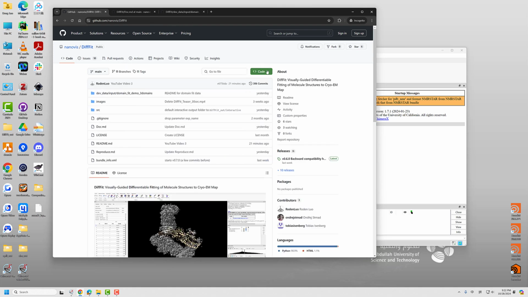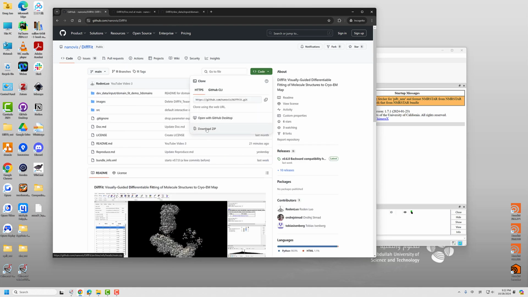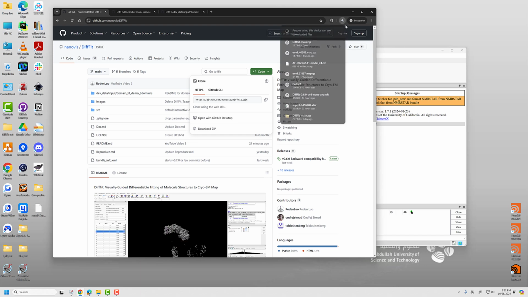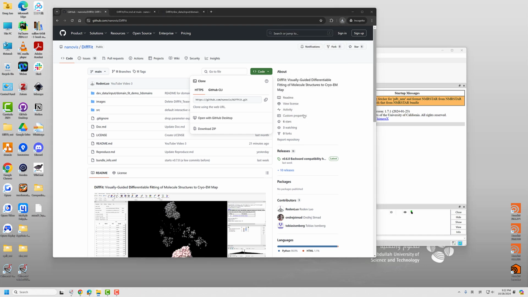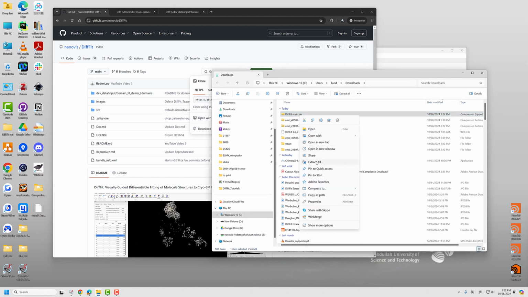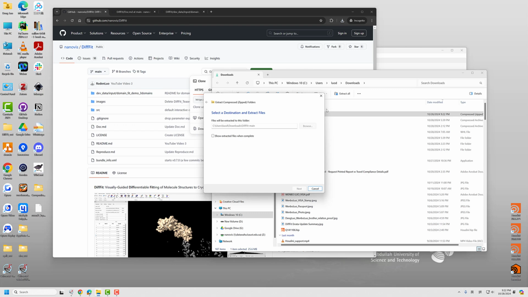To download it, you can download the whole repository as a zip file, and then unzip it and extract all here.